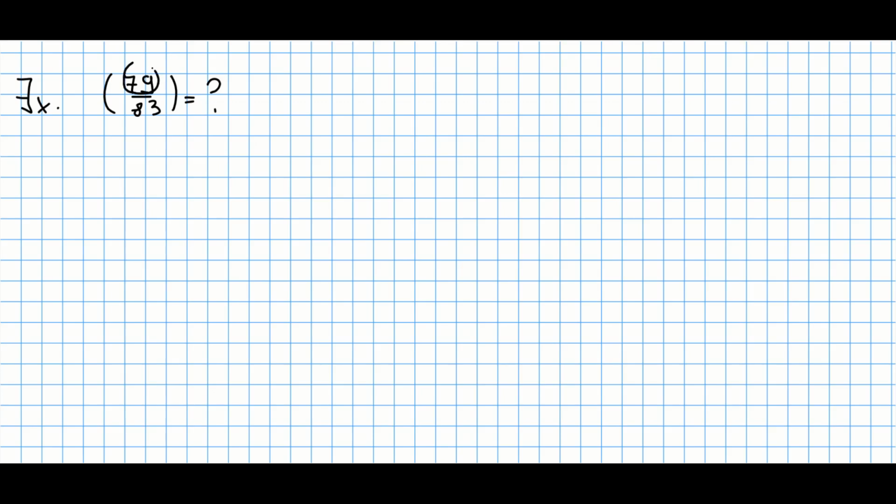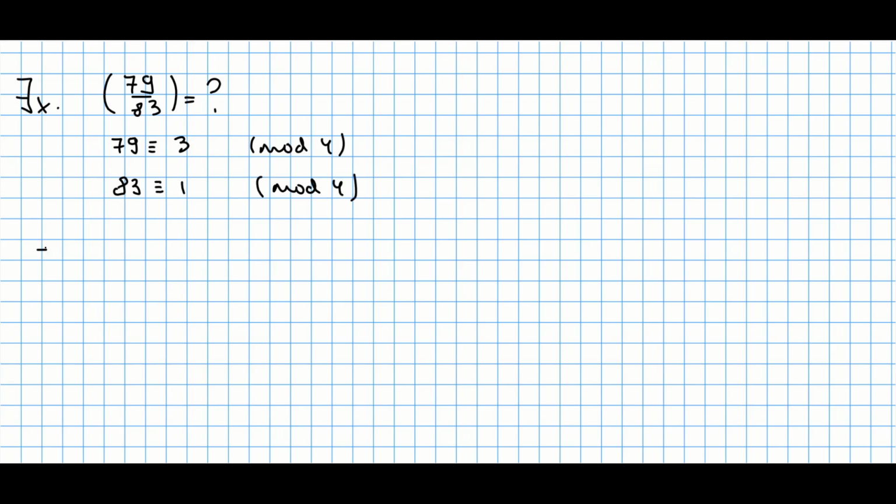Well, first, let me notice that 79 and 83 are both prime numbers. 79 is congruent to what in the world of modulo 4? Well, you can see that this 79 can be written as 76 plus 3. And this 76 is divisible by 4, so we are only left with just 3. Thus, 79 is going to be congruent to 3 modulo 4. The same question goes to 83. It's congruent to what? Well, 82 is divisible by 4 plus an extra 1, so this is going to be congruent to 1 modulo 4.